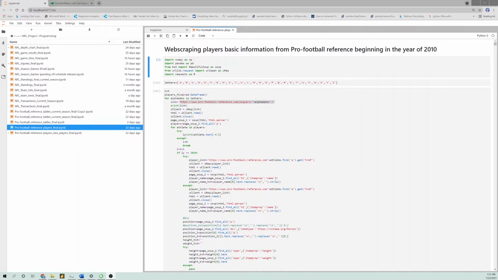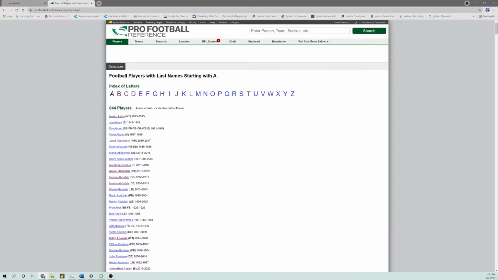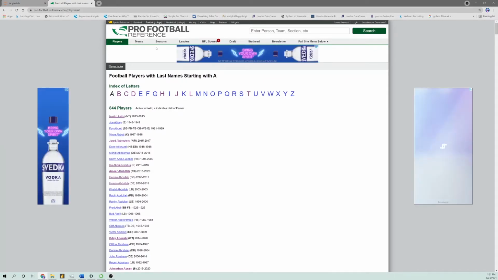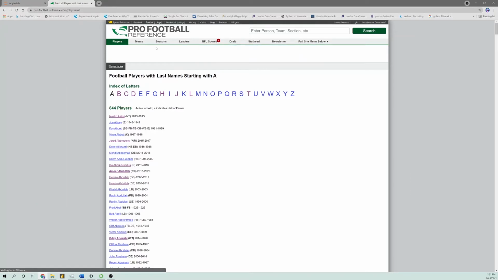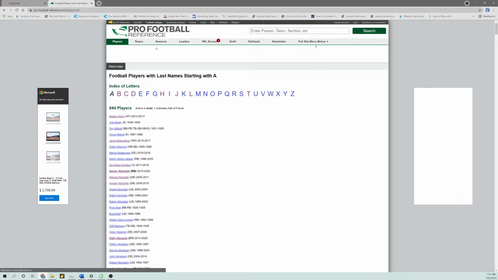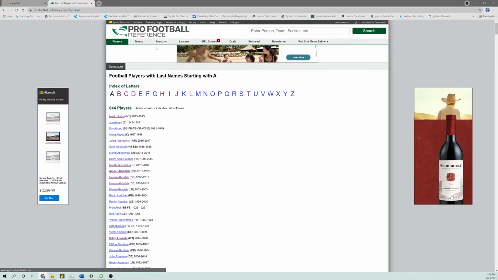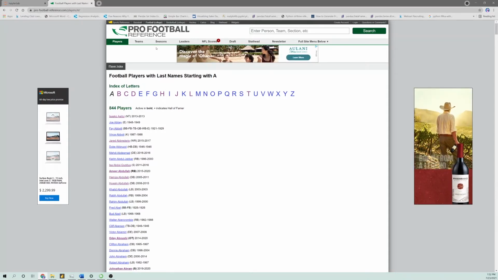So, of course, let's take a look at the website we are going to begin with. And it comes as no surprise that we are going with Pro Football Reference. It was the best option to look at which players have played from the period we want to look at. And the thing about this website, it wasn't too hard to scrape, and it was an interesting script to create as well.